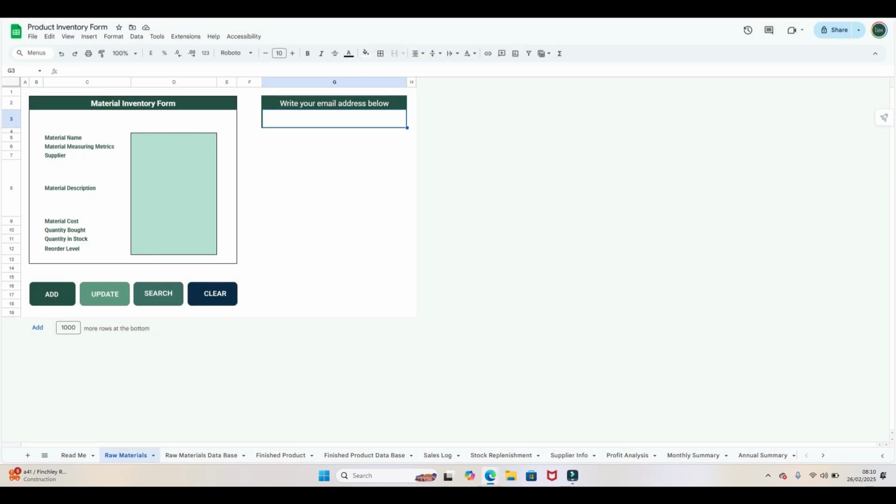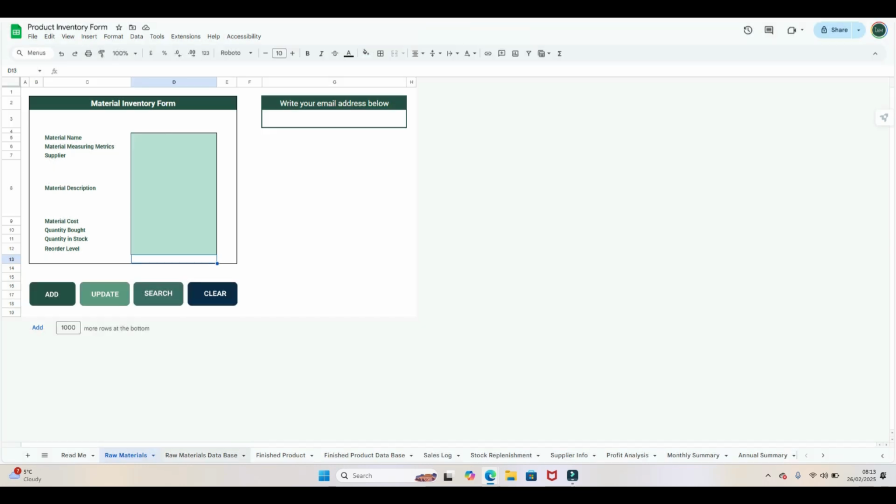Okay, I'm going to add 2 more products here and then we're going to move on. Real quick, one thing I forgot to mention is, with any spreadsheet I use, make sure that you always press enter so that the spreadsheet knows that you've entered the data. For instance, another material that we're going to put is soy wax. I always click enter because if you don't click enter, for example, if the cursor stays in the bar at the bottom here, the spreadsheet would not recognize the information. Alright, let's do this one and then move on to the next sheet.